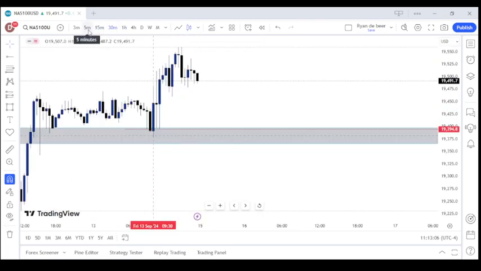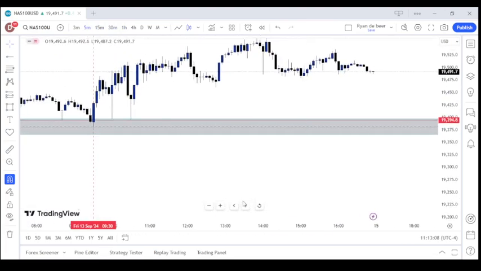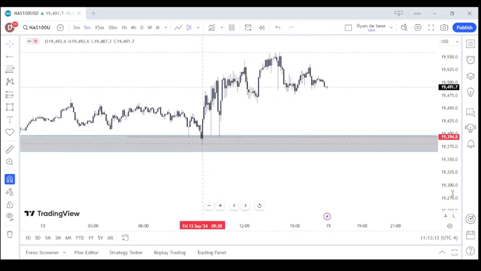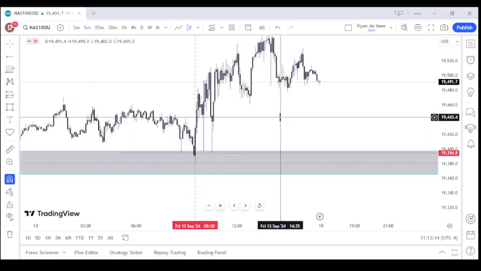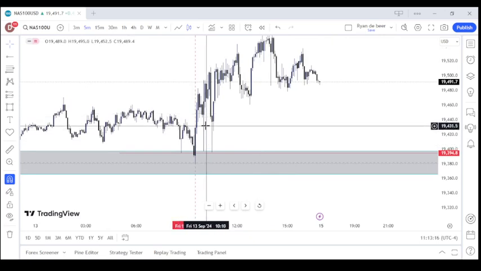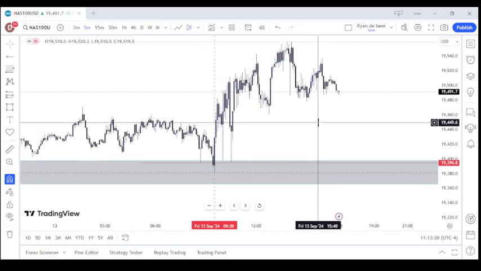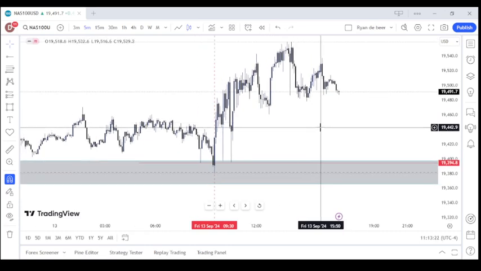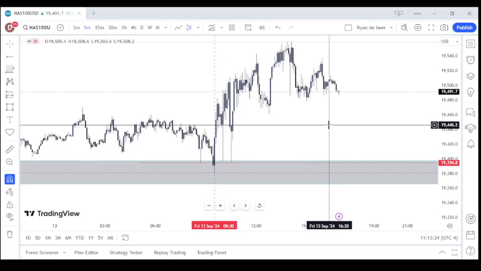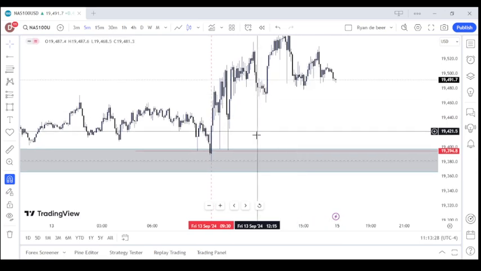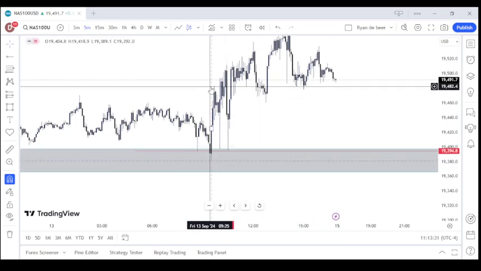So then I went to my 5 minute time frame. I said, okay, I was not present on the charts for this move over here, so let me tell you ahead of time, I'm also going to tell you the reason. I was on my way home from work, but I did catch a second entry on this trade. So anyways, we can see price at 9:30 New York local time.